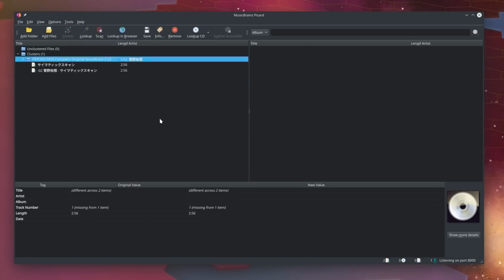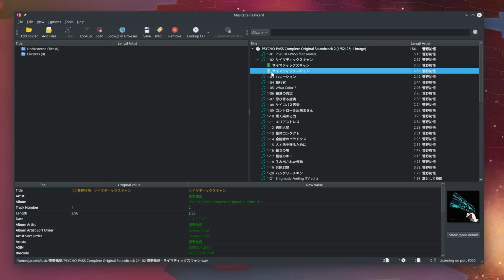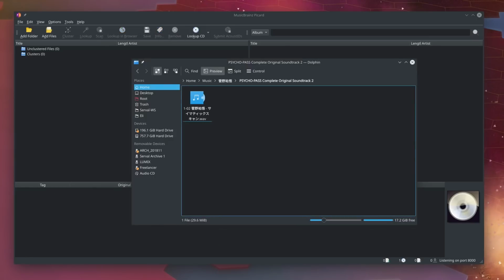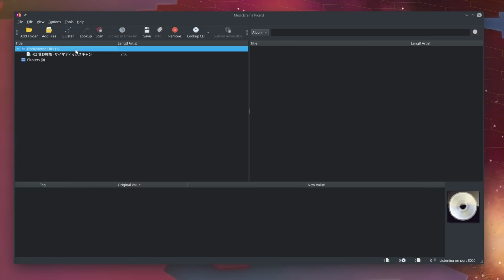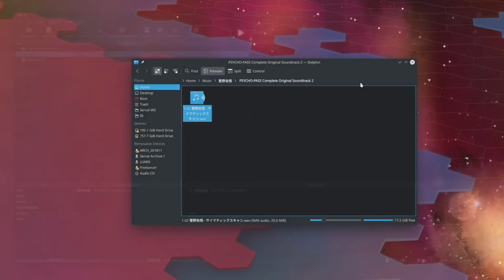But if I do rename this to just the song title, and we drag this in again, cluster, if I click look up now, okay, so we've got one of these, the track that I had renamed, it has an excellent match, green. The track that I did not rename is a yellow because it's not a very good match. And if I go back here and just drag this in one more time, look up, yeah, it's failing to look that up with the modified file name. So be careful with Picard for that reason.